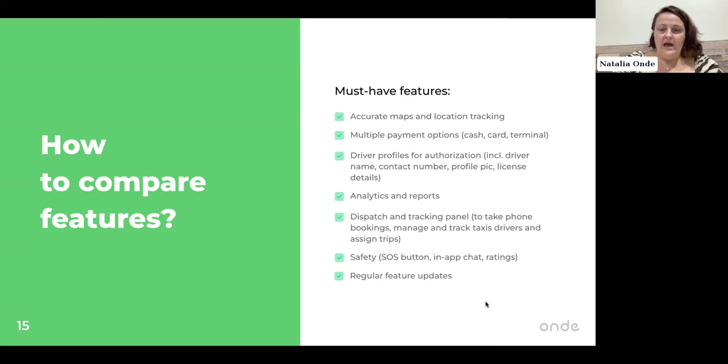So for you, having, let's say, a safety button may not even mean anything, because your type of business or your way of conducting your business would not even cover those things. So before creating the must-have feature list, think of who you're going to be working with. What exactly you need to do and what you need to have.